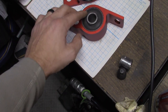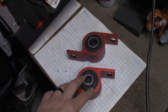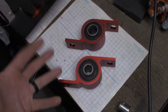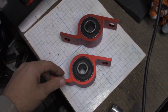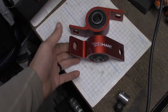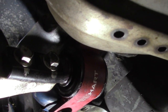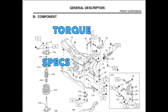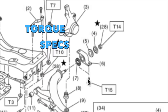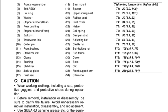I would suggest lubing everything up really well, because I was having squeaks on my stockers — that's the whole reason this is happening in the first place. The right one is haggard beyond belief. So we're just going to put these in. This is on backwards — remember I said about the janky part. When installed correctly, the Hard Race decals are not visible. The 22-millimeter is 140 foot-pounds and the two 19-millimeters are 184 foot-pounds.